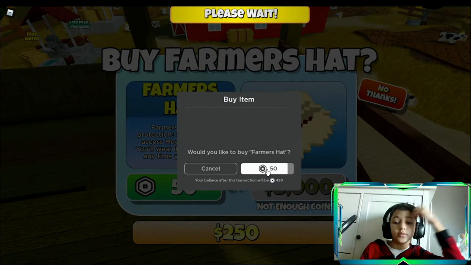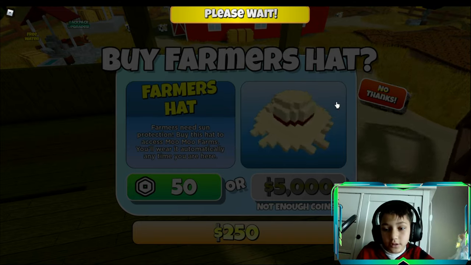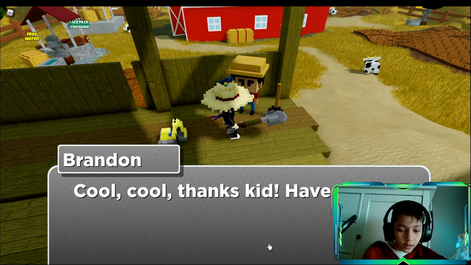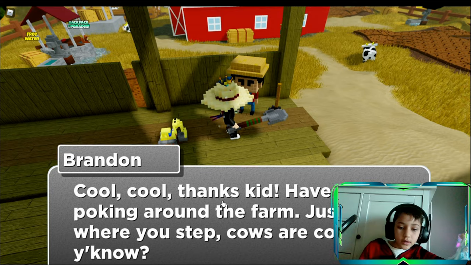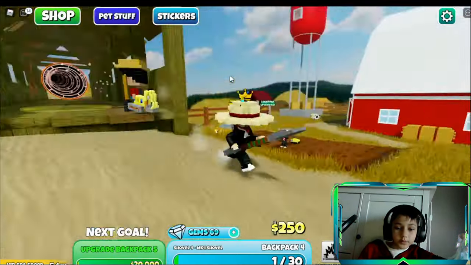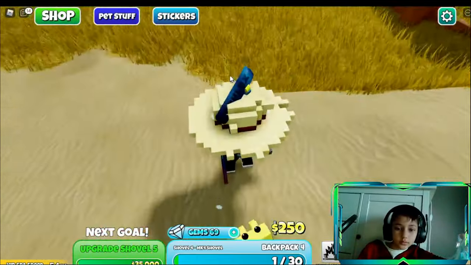Of course it makes me buy it, bro. I'm wasting all of my money. I only have 10,000 left. Dang it, bro. I'm poor now. Ooh! $5,000. Cool, kid. Thanks, kid. Have fun. Oh, no, I don't even care, bro. Making me buy so much stuff. Big hats. What is that?